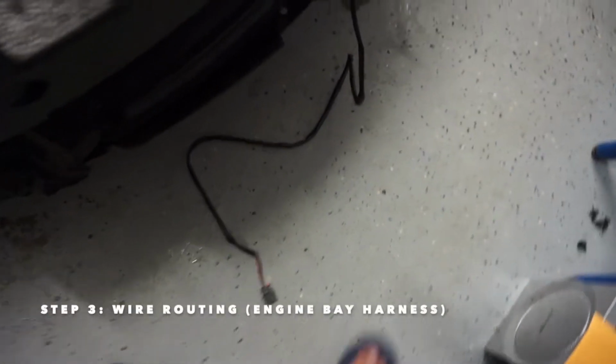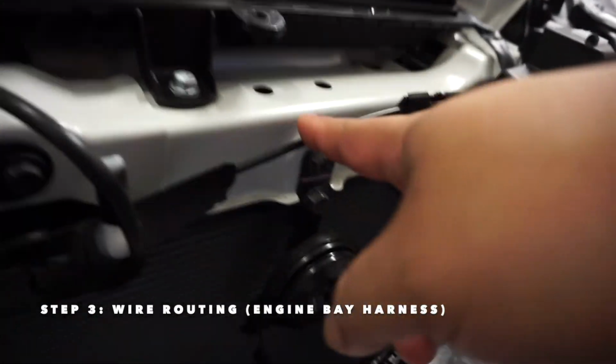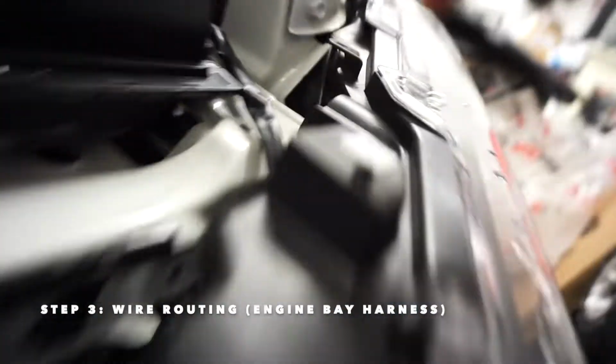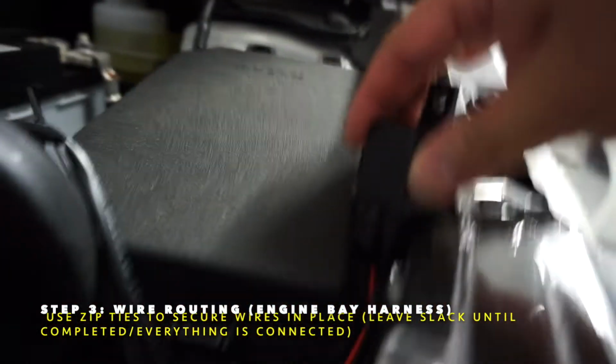So those are good. All right, now we're going to get the wiring started. So we'll see what we got with the wiring. All right, it looks like it's got plenty of room so far. Pre-wiring, the best route I would say is to follow this hood latch cable line. So I got this going up underneath, up here, traveling up to here. So right now I have it set in place here.